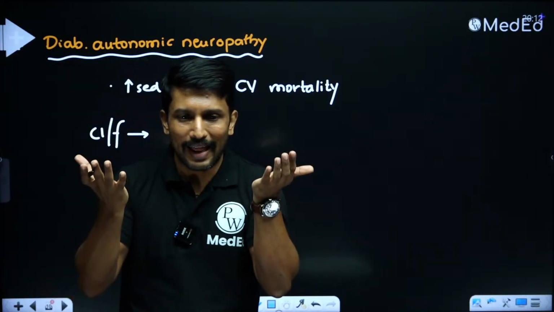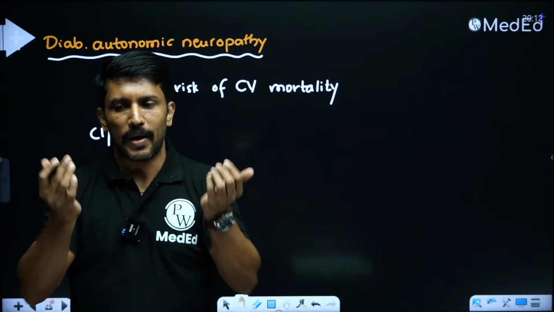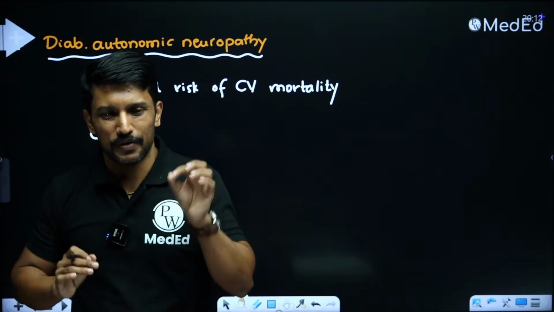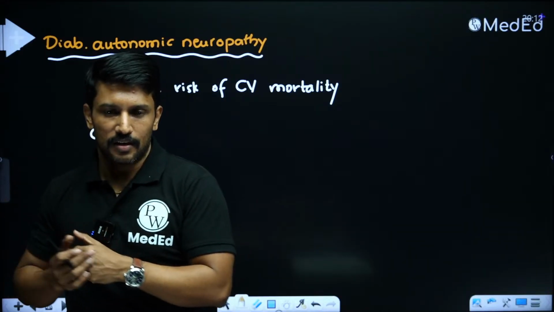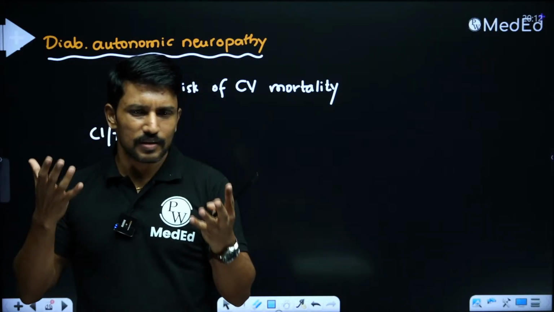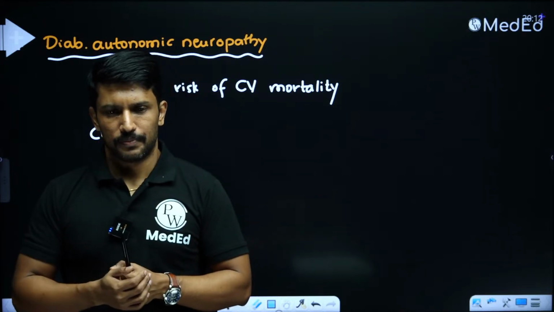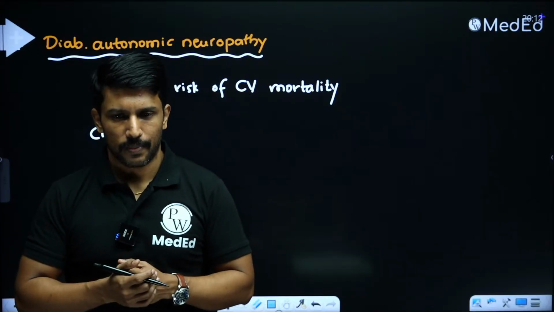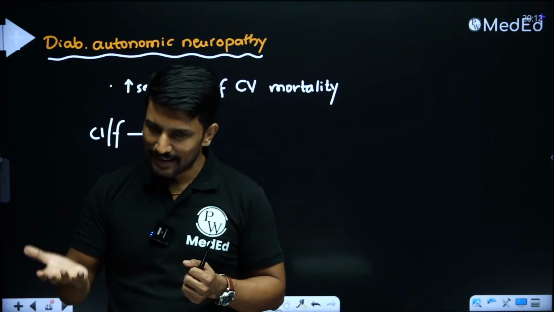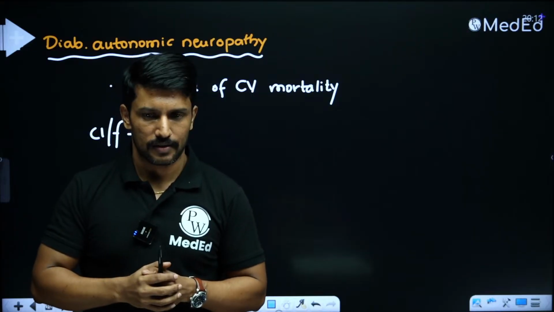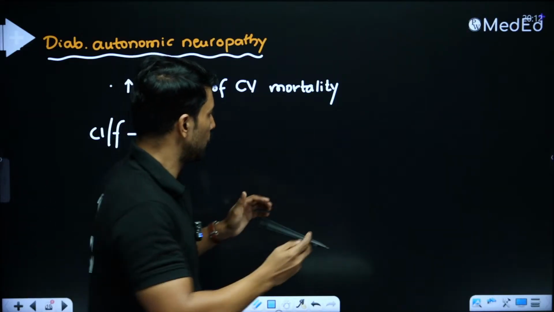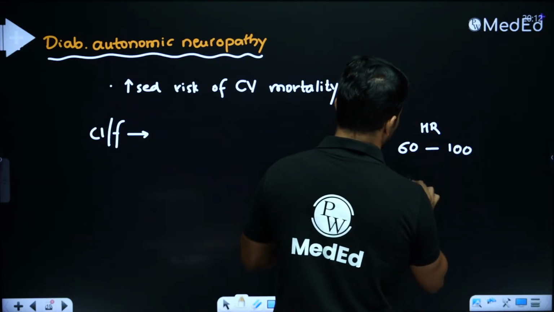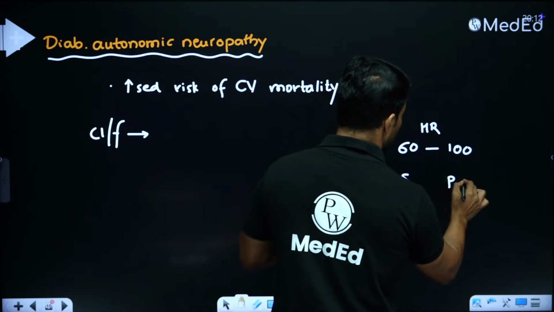Now we have sympathetic and parasympathetic, and generally there is a balance which gives me a heart rate of 60 to 100, normalized intestinal motility and all. In many conditions this balance gets tilted. For example, let us say organophosphate poisoning. In organophosphate poisoning, what happens? The parasympathetic activity increases, right? So if the parasympathetic activity increases, now we know that heart rate is maintained in the range of 60 to 100 by a balance between sympathetic and parasympathetic, right?